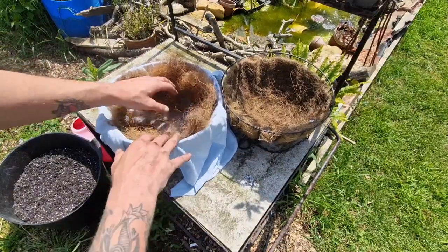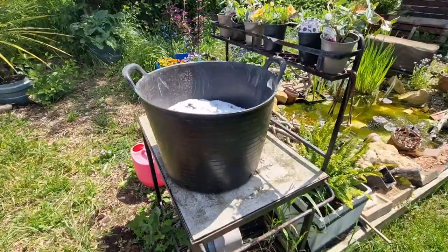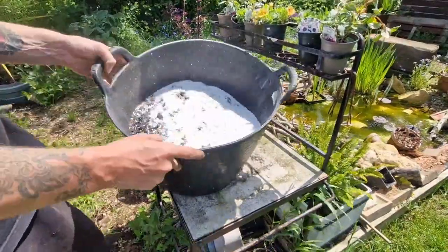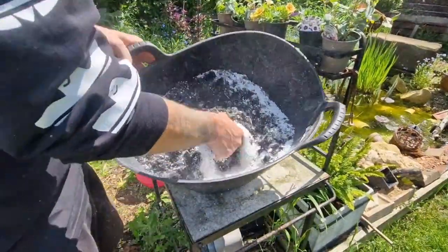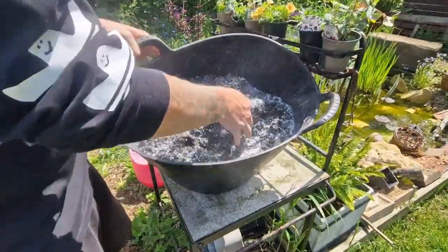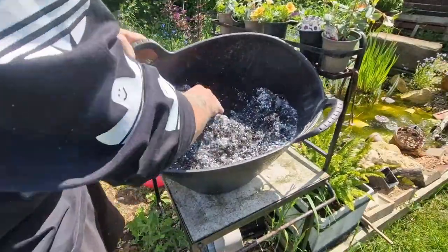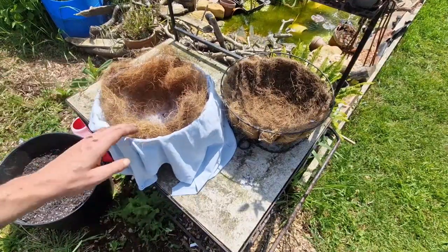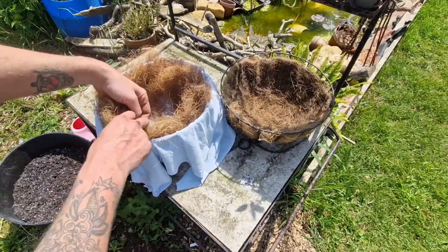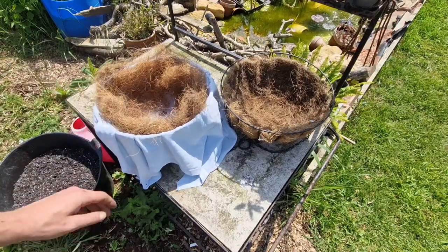Now I've got compost and perlite. Perlite because it's going to hold onto that moisture and I'm not going to be down here every day to water these hanging baskets, so I need them to hold on to as much moisture as possible. You can get some gel pads which hold on to the liquid, the water, but we're going to give this a go. This is my first year of hanging baskets this year, so let's get these filled up with some compost.